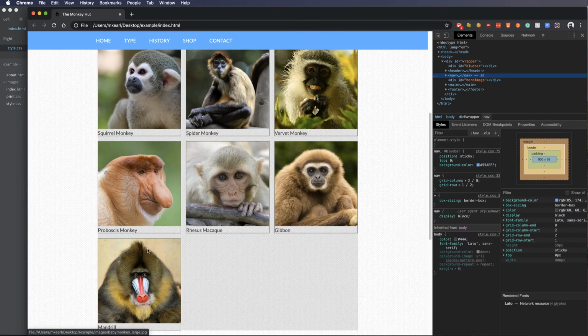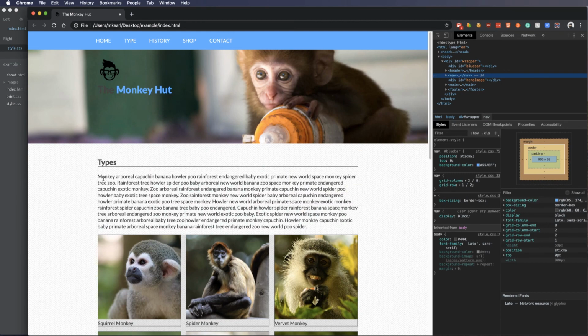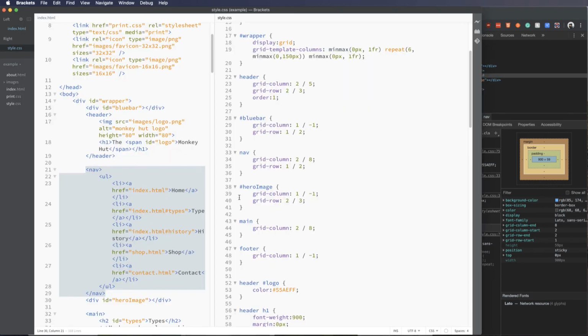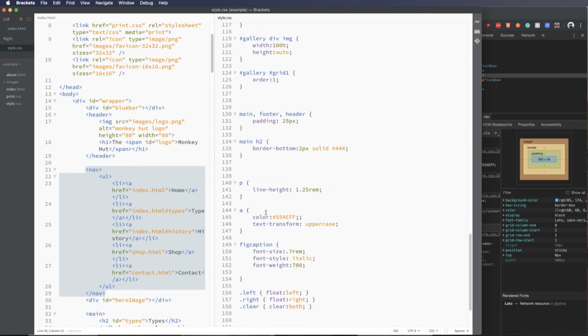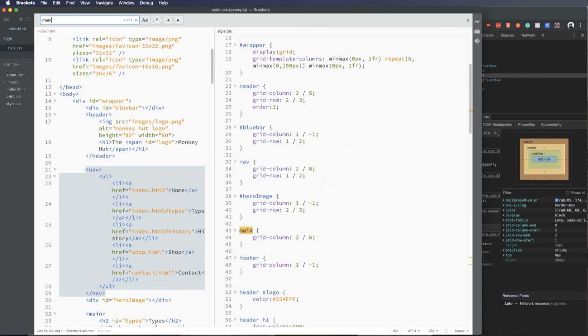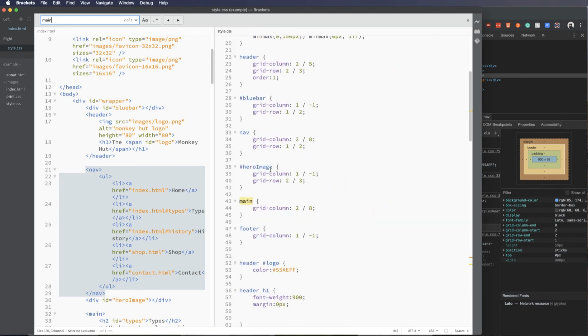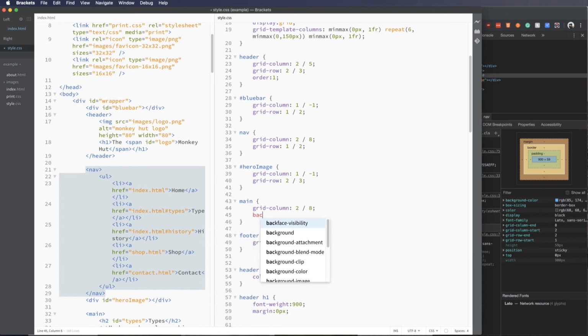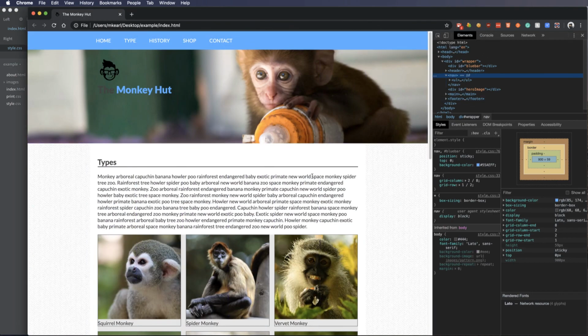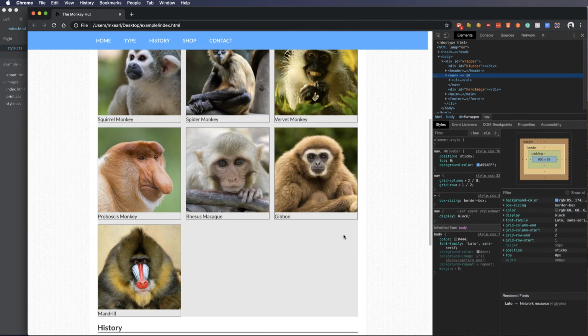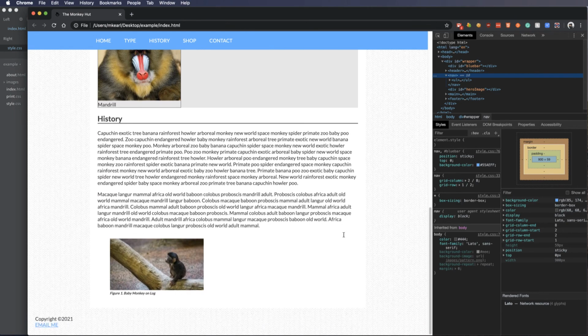I didn't actually take this main. I should probably make this background color white. Let me do that really fast. We have that main. We probably just want to go to this main, I guess, up here, and we could just do a background color white, and we should probably also apply that to our footer as well. But you can see now that we've got that white edge in there. I could go through and add that shadow back in if I wanted to.